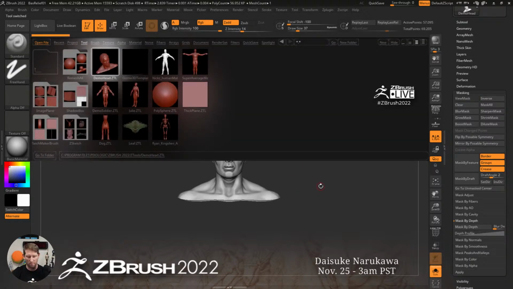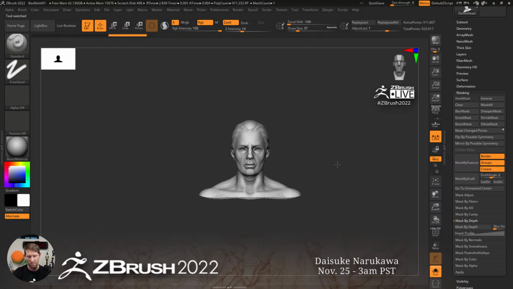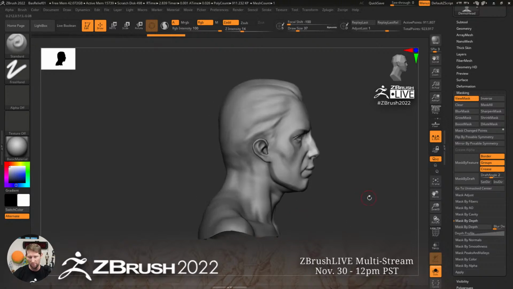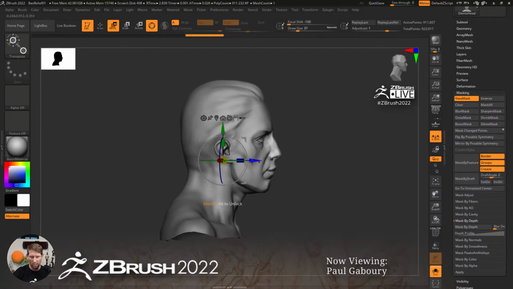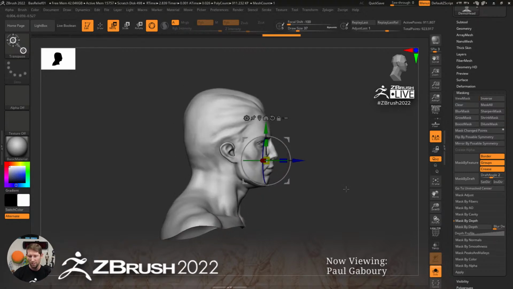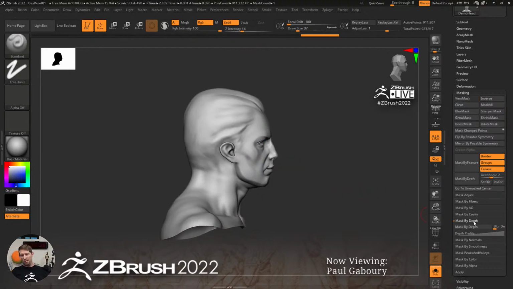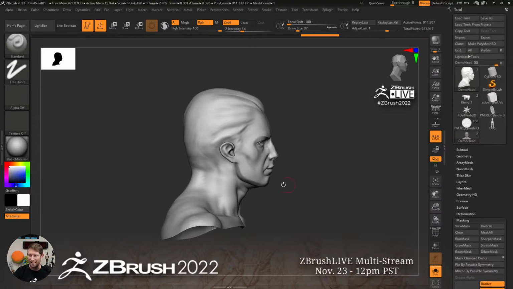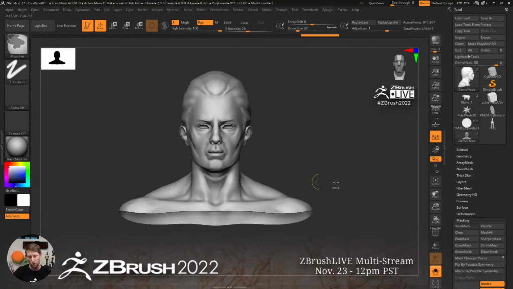Even if I grab this, this is another great one to see this on. I think it'll help visually. So I mask by depth. You can see the head's darker than the neck and the rest of the body. See, if I've inversed that mask. Okay. And then you guys can see that now. So now you have the ability to mask by depth. You have the ability to mask by normals. And then of course I just showed again masked by change points, which was actually added to the last version.